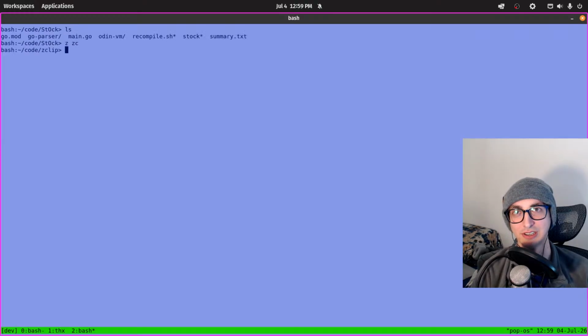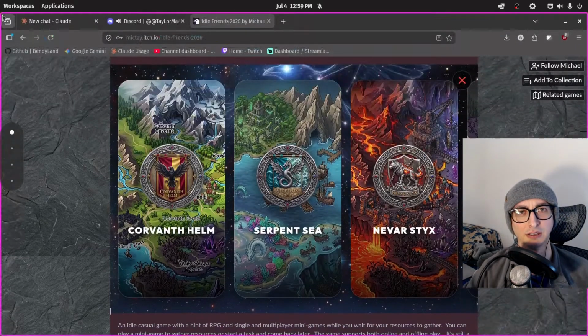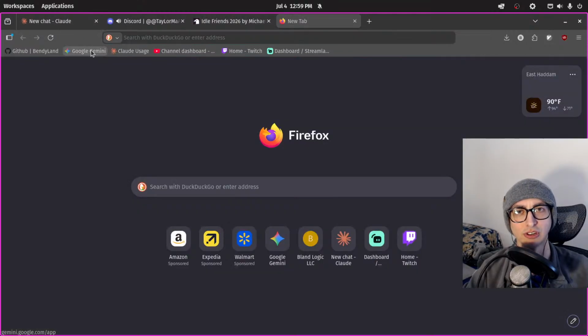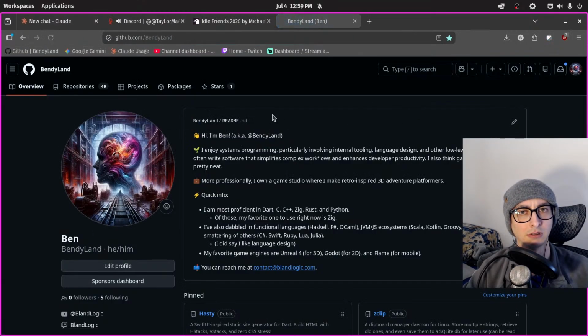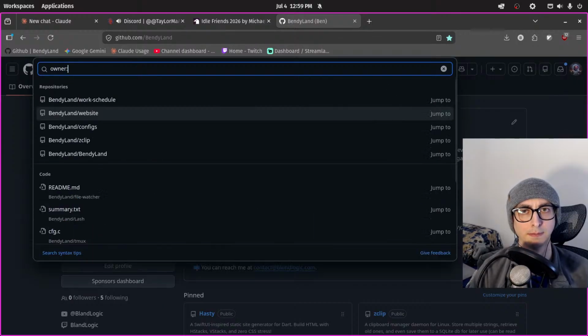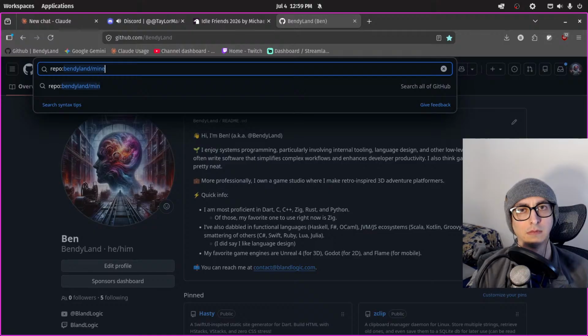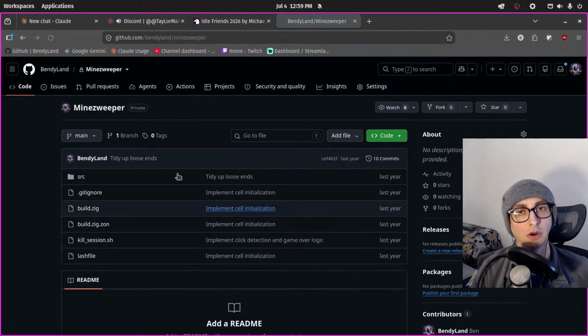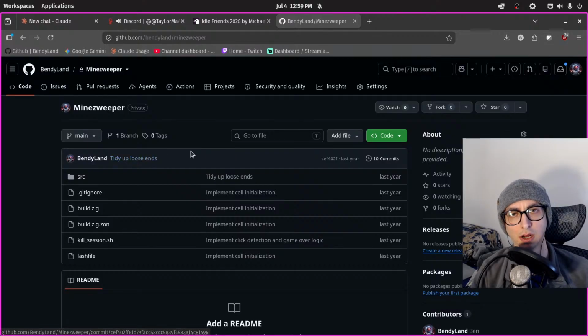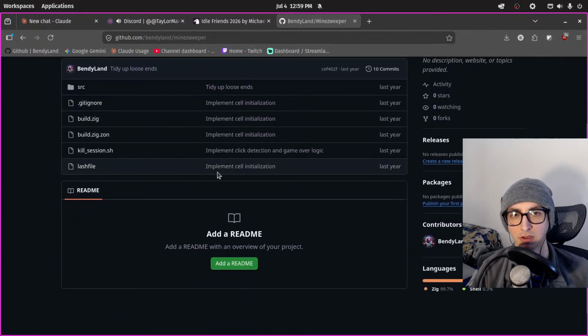Z-Clip, which is the clipboard demon, was part 2, or maybe part 3. But this is Minesweeper in Zig using Raylib.